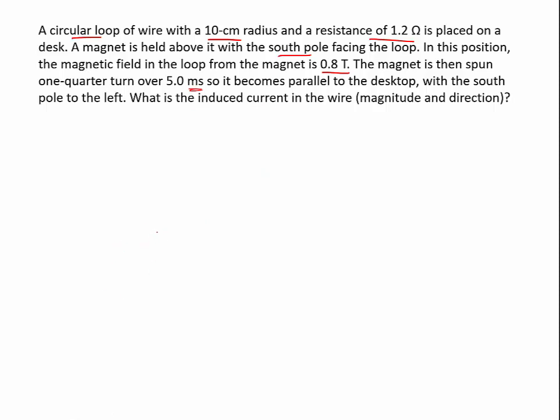So first, I'm going to take this kind of an orientation to set this problem up initially. So here's a loop sitting on the desktop. It's a circular loop, but we're seeing it in 3D, standing next to the desk. And here's the magnet that is being held above it. The south pole is closer to the loop. The north pole, let's say, is here. And the magnet has a third dimension as well. So that's the initial orientation.